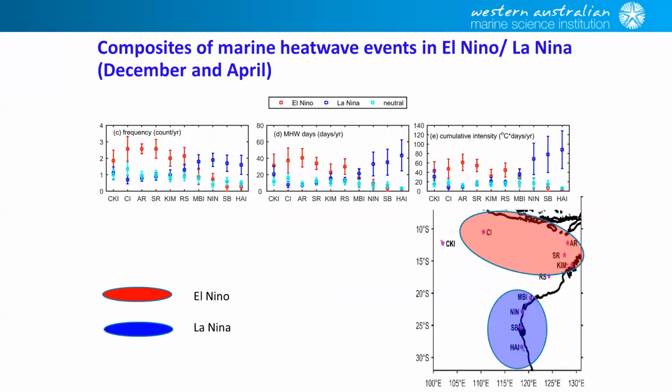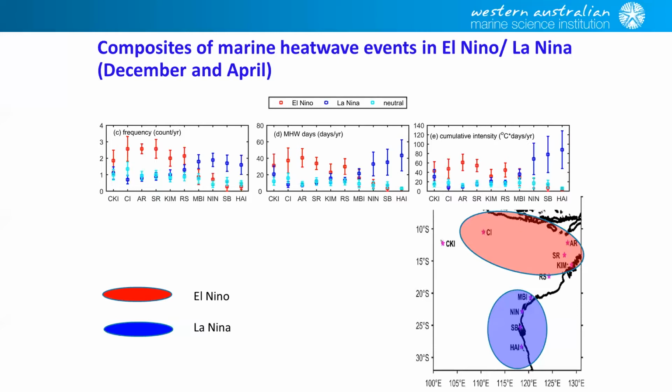So here's a summary, I guess. I won't go into any details. We devised an index we call the marine heatwave index, which has frequency, how long the marine heatwave lasts, how many days, and the cumulative intensity. It's very like the coral bleaching index that NOAA has devised.